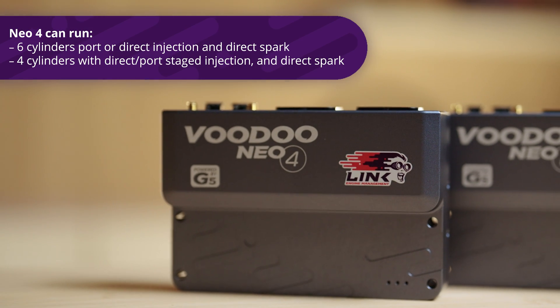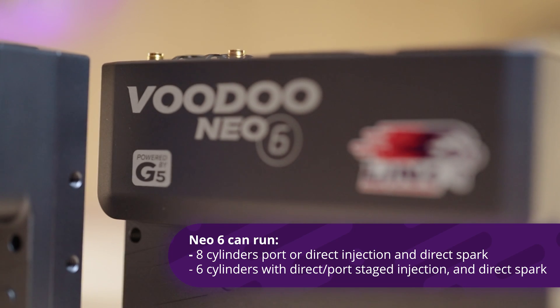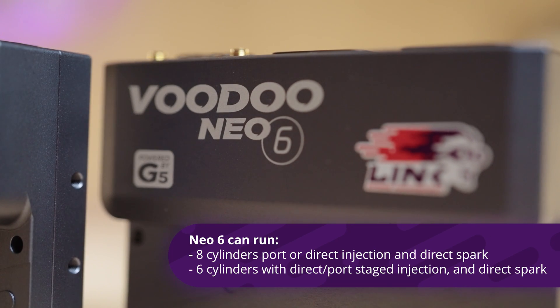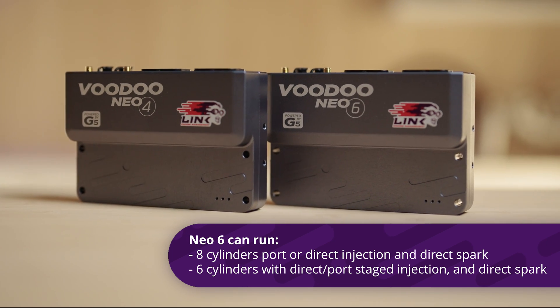This flexibility allows for highly customizable input or output heavy configurations. We're very excited to bring you this next generation of highly capable 4- and 6-cylinder ECUs. Housed in a beautiful CNC machined steel enclosure, these ECUs represent a significant leap in functionality and design, inside and out. With direct injection capability, they set a new standard for making direct injection more accessible than ever before.